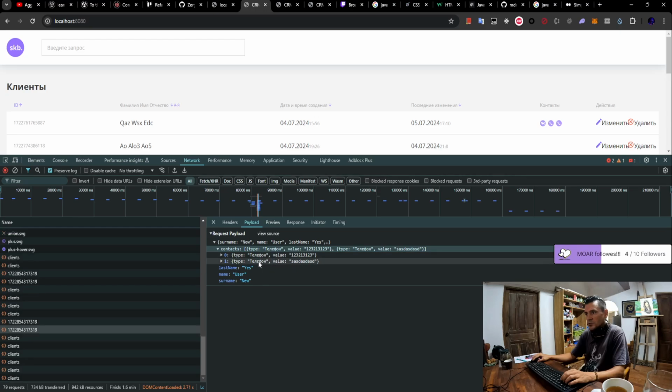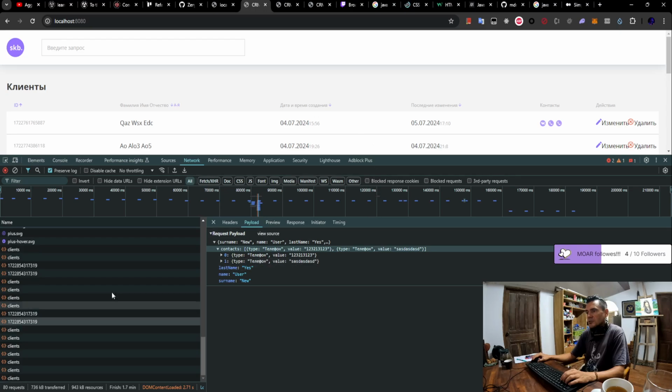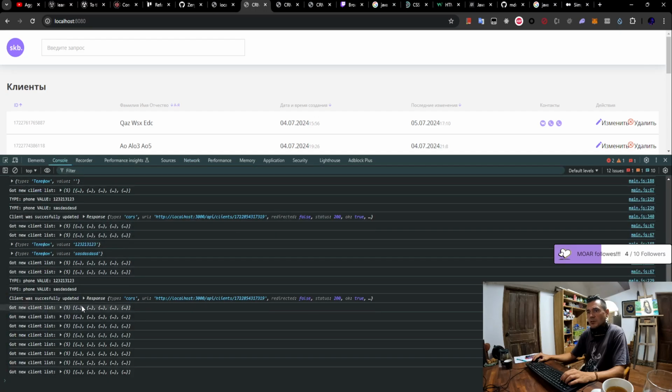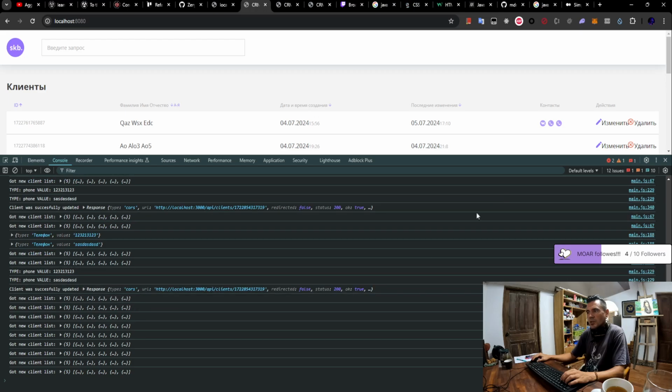For some reason, it remains phone for type. Are there any messages here? Phone, type phone. Okay. Well, then let me check quickly this function where we gather all the data.